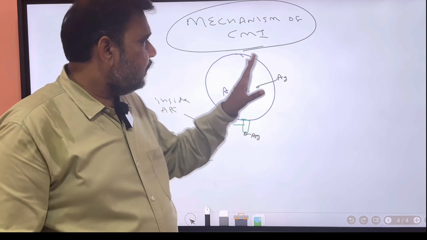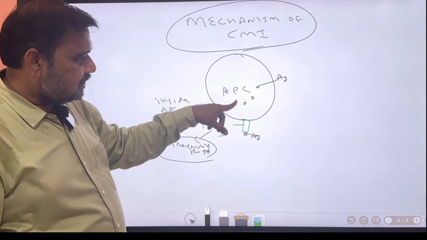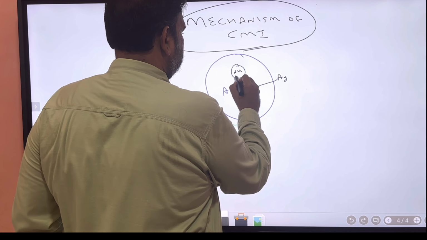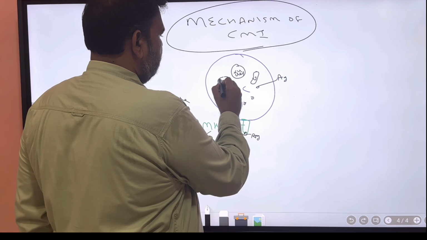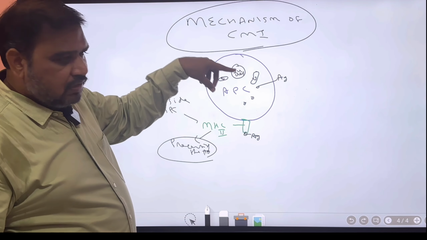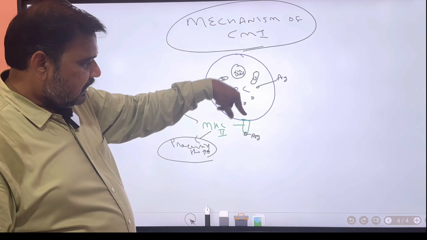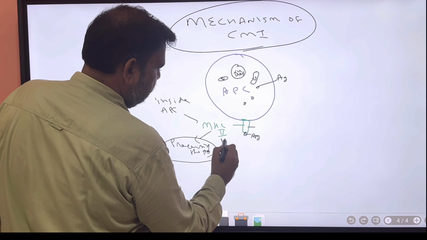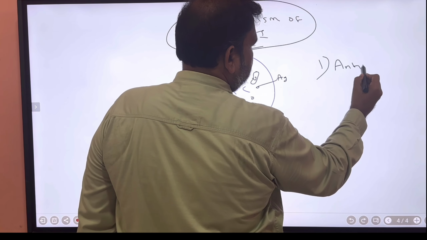Today we are discussing cell mediated immunity. So, I have drawn an antigen presenting cell which contains the antigen being processed. A nucleus will be there. Lysosome will be there. Ribosome is there. So, through this process within this antigen presenting cell, the bacteria or virus which entered the cell has been processed into antigen, and this antigen is being presented. See here, MHC2 is presenting. So, first step, antigen presentation. Note it down.